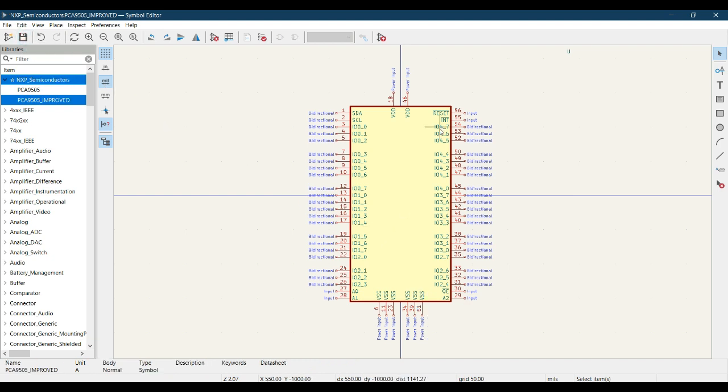Now it's saved. Now let's move our IO pins on the right side, all the 4 IO banks on the right side and all the other pins on the left side.